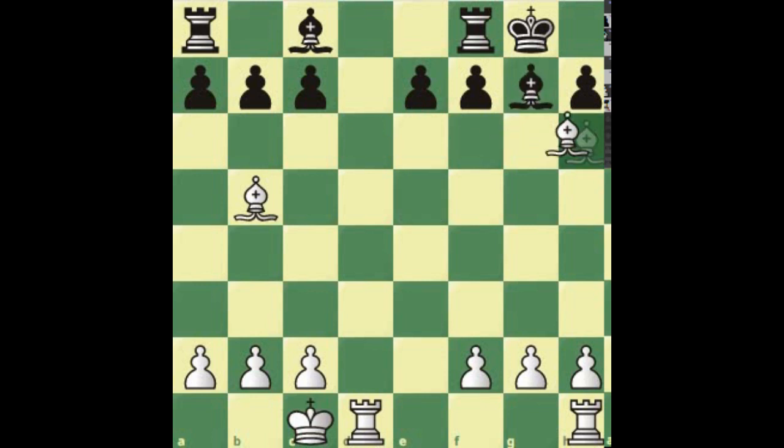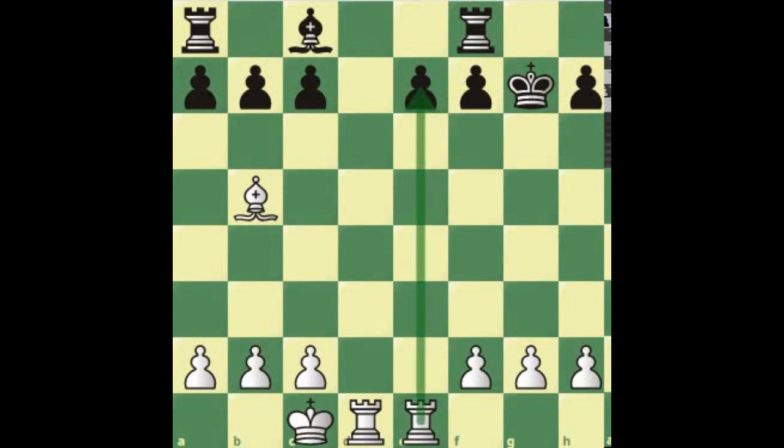So after bishop to g7, swap the bishop, king takes back, and now rook h2 e1, targeting the pawn and threatening to reach the 7th rank. So again, the rook can't go to e8 because of the bishop, so black will have to prevent the arrival of the rook on the 7th rank.